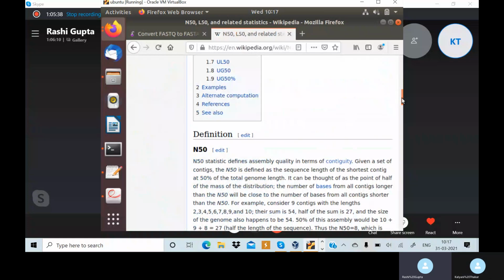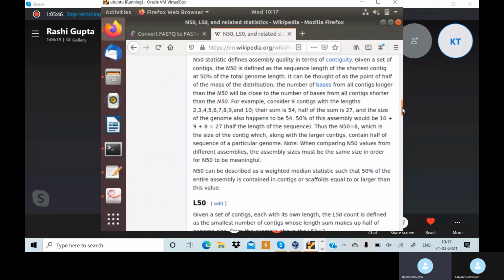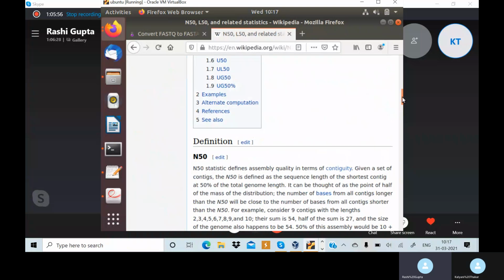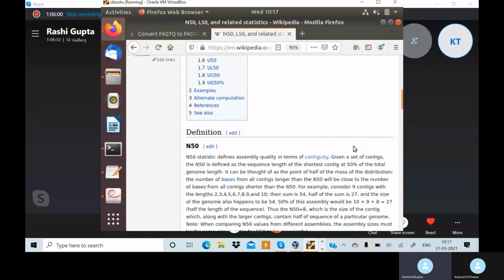So what is this N50, ma'am? This N50 value is very important. Whenever you go for any publication or any project, they will always ask you what your N50 value is. Why is this important? The N50 value tells you how many of the contigs are able to cover 50% of your reference genome.